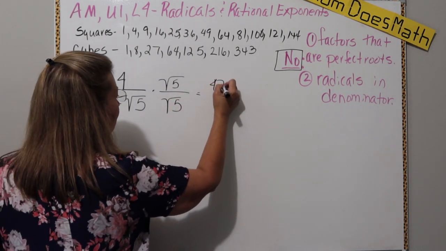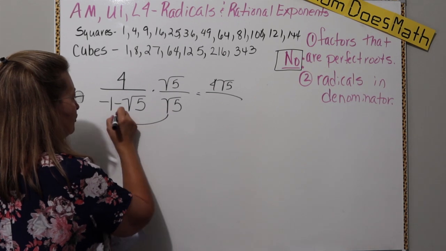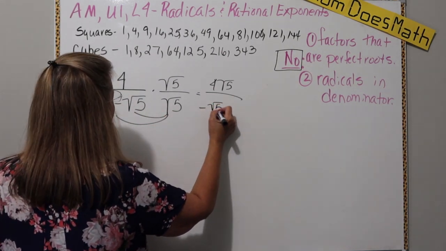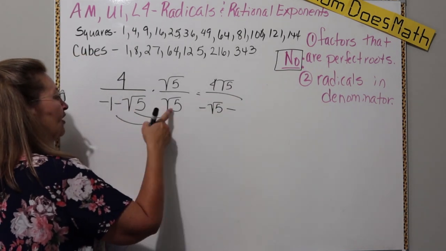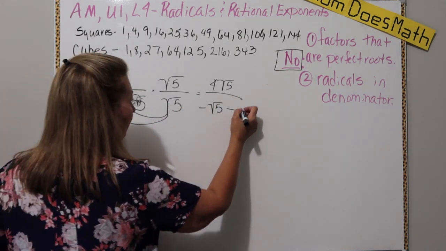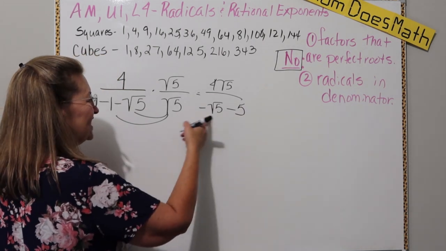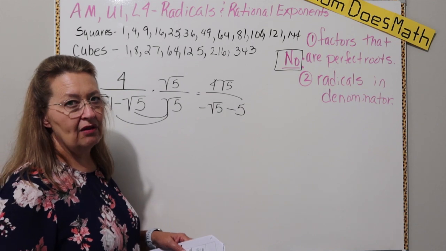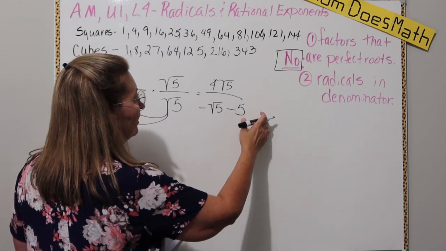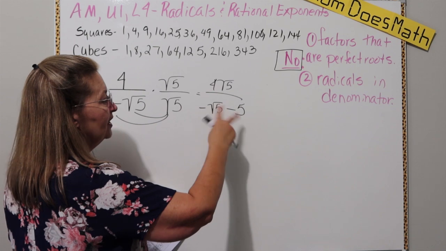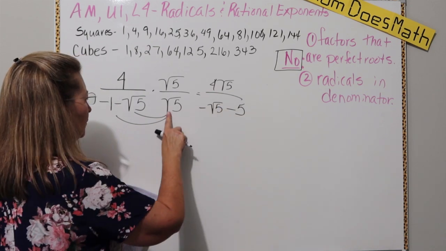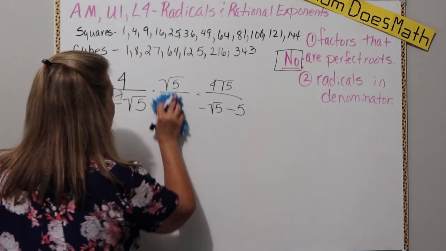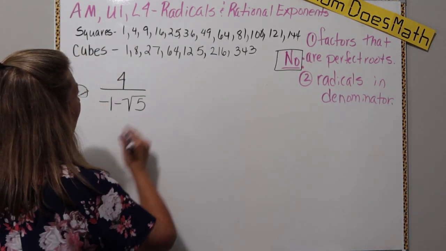What's going to happen? Well, the top is fine. Got that. Now when I distribute this into this binomial, now I have negative square root of 5 minus, and yes, square root of 5 times square root of 5 is square root of 25, which is 5. But you see, I still have the radical in my denominator. I did not rationalize it. If you multiply it by a negative square root of 5, it's just going to keep jumping back and forth. So, what do you do here? Well, we have a different technique that's a little bit similar. Do you remember the word conjugate?